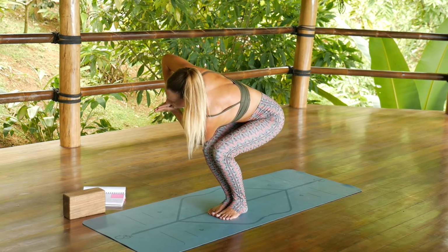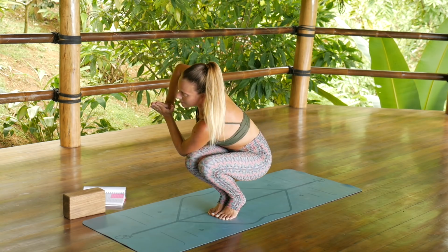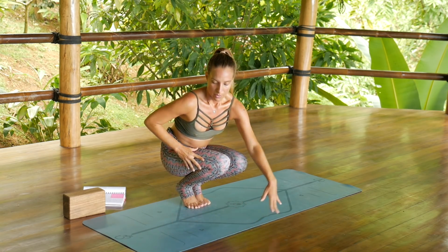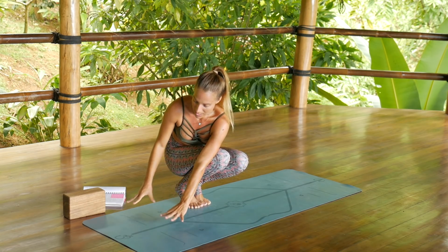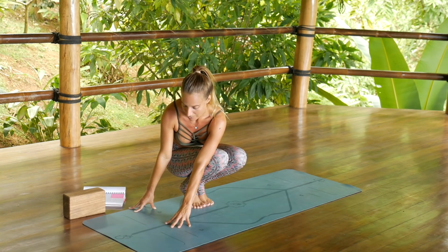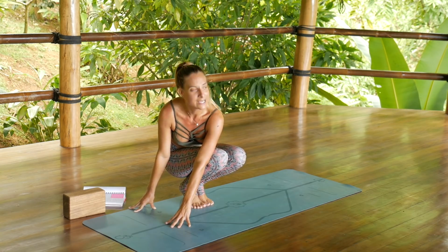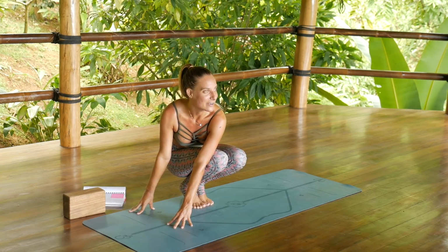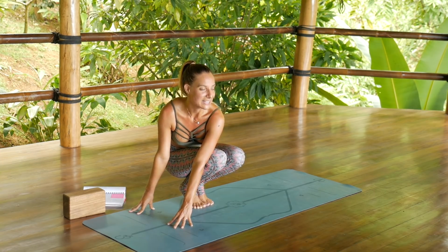And here we go. Start to lower your bum towards the heels. Let me turn to face you guys. We bring the hands to the outside of the right side of our body, or towards the right side of your mat, yeah? You choose. Stay right here. And you can visualize yourself coming into side crow, manifesting the strength that you need.